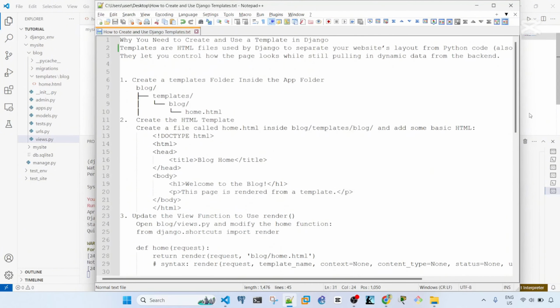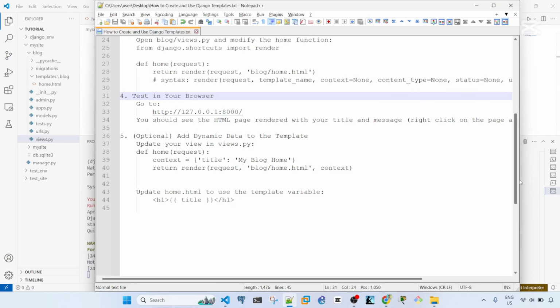Okay, so as an optional step, we can also add dynamic data to the template. To do that, first you need to update your view, right? The views.py. And then we can create this. This is actually a dictionary, right? So I'm gonna go ahead and copy and paste this.